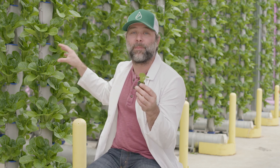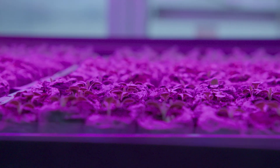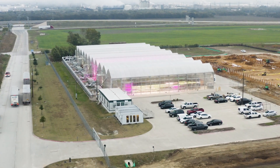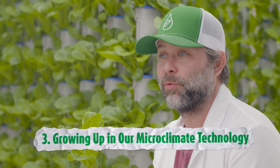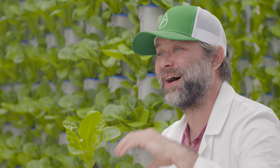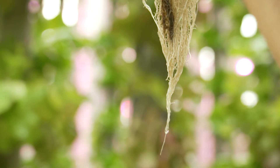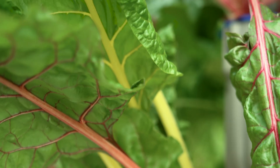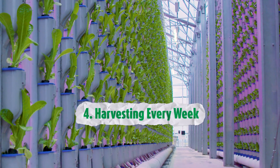When we're happy with the development of our plant and they're ready to be transplanted, we're going to move that plant into our finishing vines under the control of our microclimate system. After our plants have spent a few days in our microclimate system for propagation, we're getting a lot of healthy growth. Our microclimate system provides everything that plant needs at the plant level — great color, good texture, amazing root growth, with all the water, air, nutrients, humidity, and CO2 that it needs. It only grows to its utmost potential, which eventually makes a good tasting, healthy product.